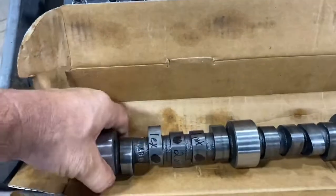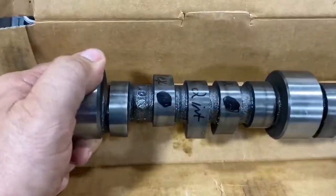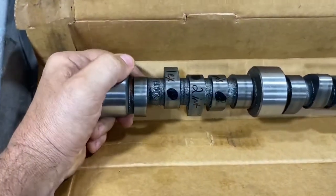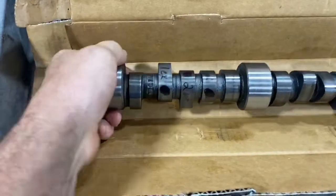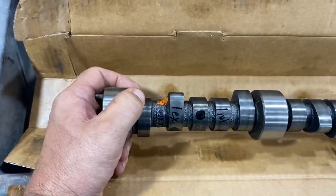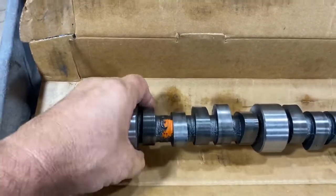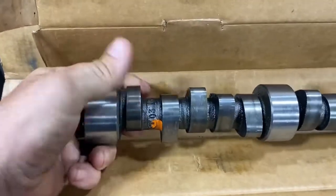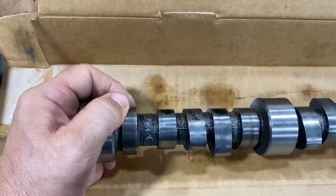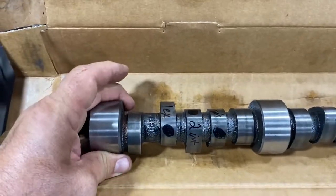You can see the intake is there, and this is the number two intake which is irrelevant for what I'm doing right now. As the engine rotates, the cam rotates at half the speed of the crankshaft. After the compression stroke, after the engine fires, the piston goes back down. The cam's still turning — the exhaust valve opens, pushing the exhaust out. As it keeps turning, the intake valve opens and draws in the fuel-air mixture as the piston goes back down the cylinder.